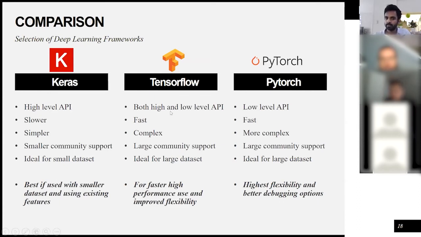It's more complex. It has both high level and low level APIs, and it offers more flexibility. Now, PyTorch, on the other hand, is also complex, but it has better debugging options. In general, for most applications I've noticed that these are sort of an overkill because most of these can be done here. So depending on your expertise, you can do either. Now, for this tutorial, we'll be focusing on Keras because I believe most of you are new to the session as well.